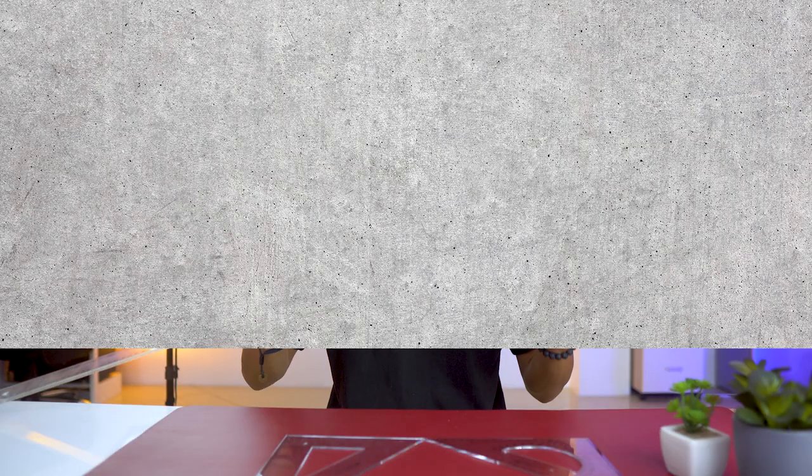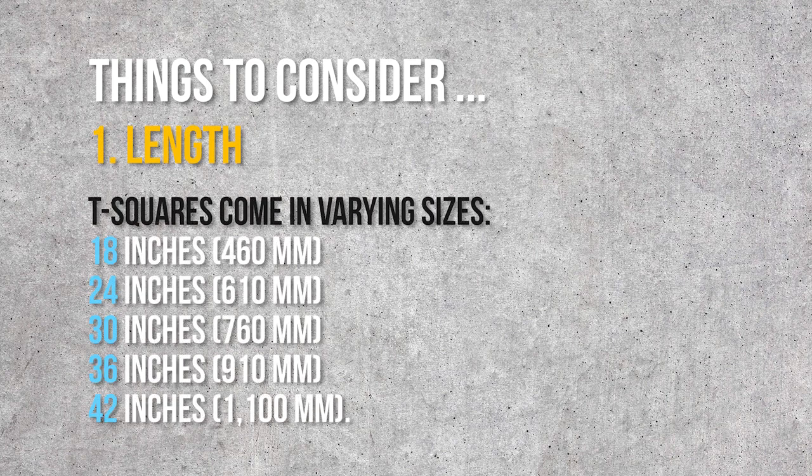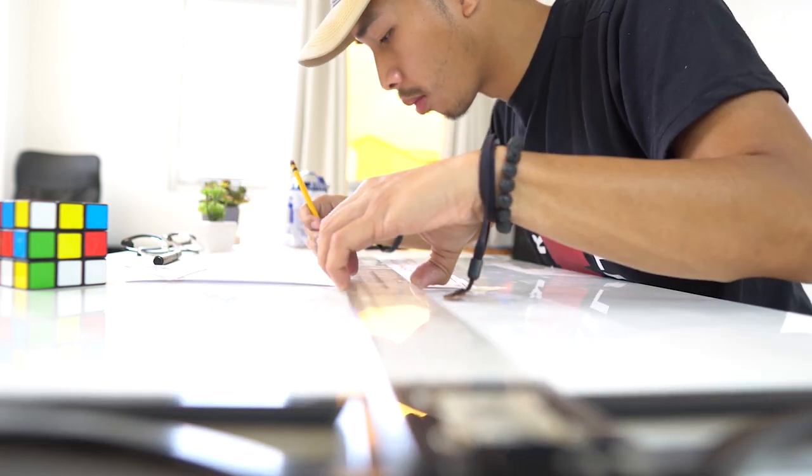When buying your own T-square, you have a few things to consider. One is the length of the T-square. I personally prefer the 36-inch because it is the perfect size for drafting on a 20x30 tracing paper. I find the 46-inch T-square to be too long. The 36-inch T-square makes me feel like Ichigo when he releases his bankai — his sword becomes smaller and he becomes super fast. So in a way, the 36-inches make me draft super fast. It's kind of like my own bankai.